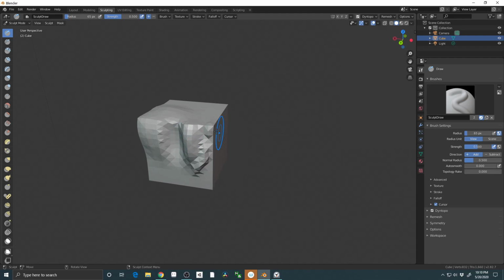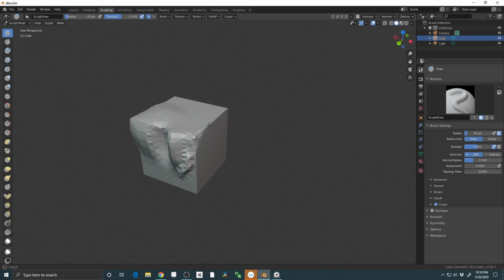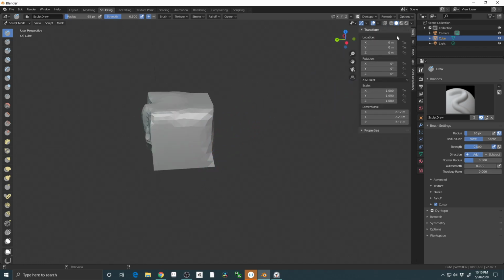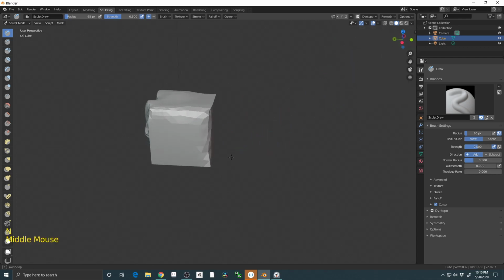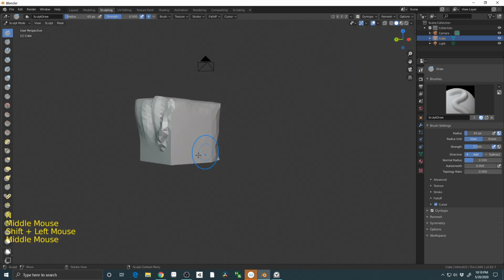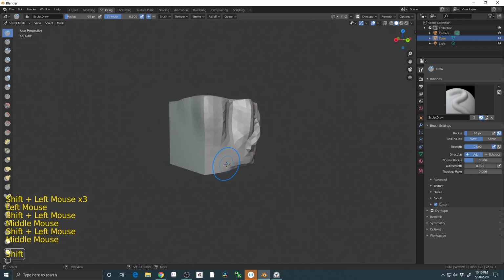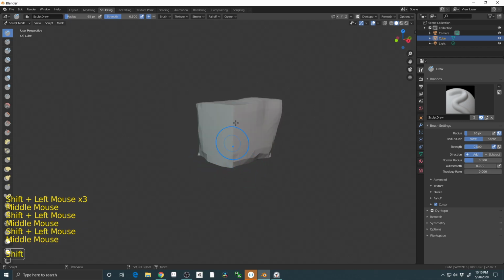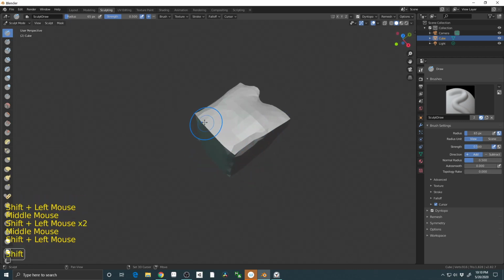So let's talk about the controls a little bit. If I hold Shift down, it almost works like an eraser. I forgot, my screen keys turn off every time I go to a new menu. So if I hold down Shift, it works like an eraser kind of function, where it pulls the feature away. It just pulls my surface away. So I kind of round this out a little bit.